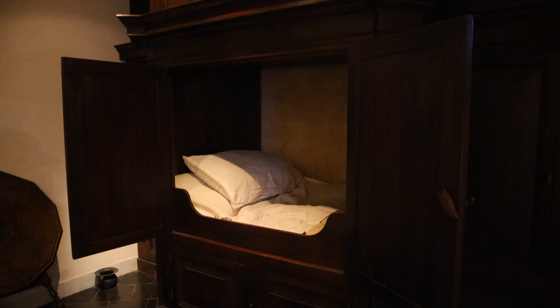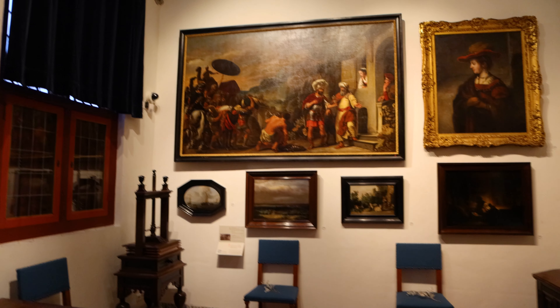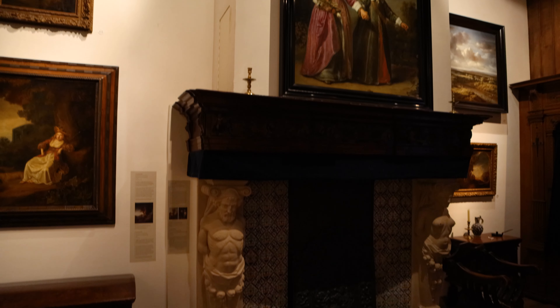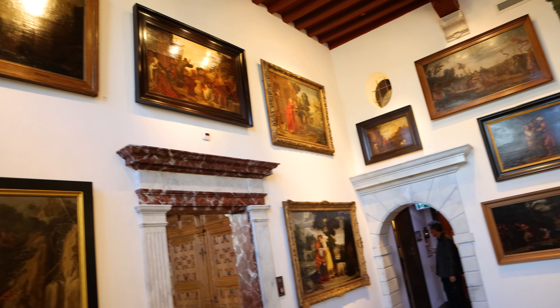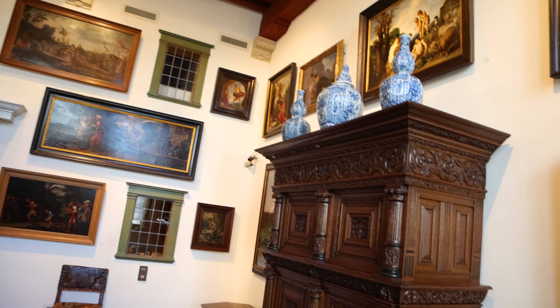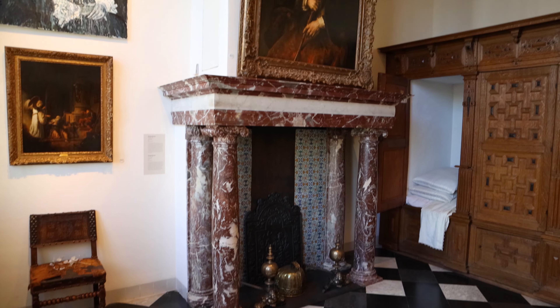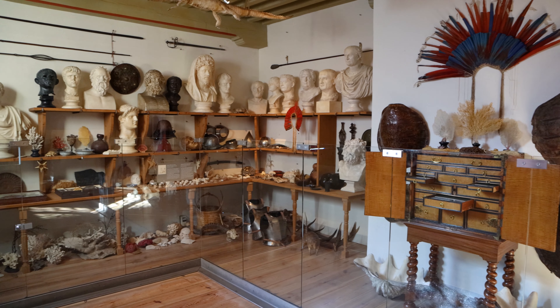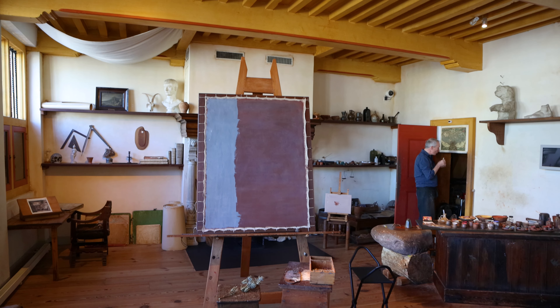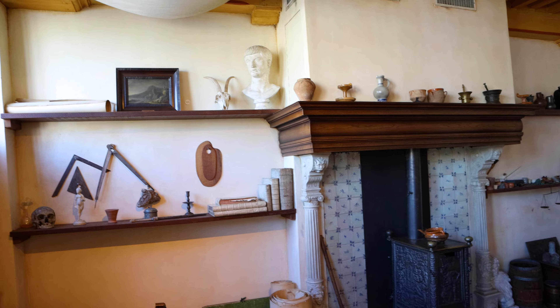Unlike a lot of artists who find acclaim and glory only after their death, Rembrandt was a success during his lifetime, which allowed him to purchase a large and opulent home in Amsterdam. He lived and painted in this house for almost 20 years and even produced some of his most noteworthy work here, such as the masterpiece The Night Watch. As a fan of art, exploring Rembrandt's home was a fantastic experience. I learned a great deal more about the artist and also about what Dutch life was like back in the 17th century.